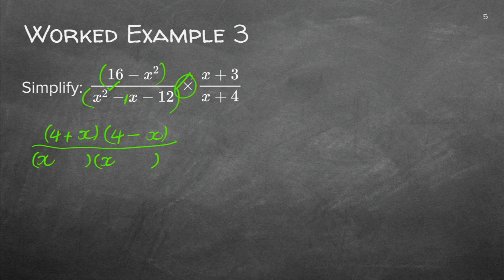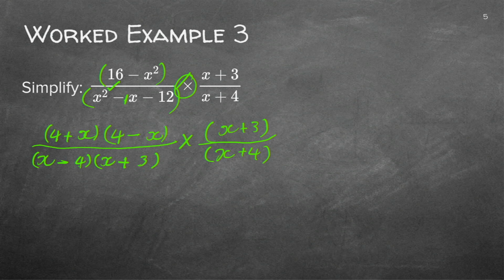So we can easily use 4 and 3, because 4 times 3 can give you 12, and 4 minus 3 can give you a 1. Now signs, this one is going to be negative and the other one will be positive. So that is how we choose signs, guys. And then times, this is going to be times x plus 3. I'm putting brackets now because we will have to cancel or divide a few values.